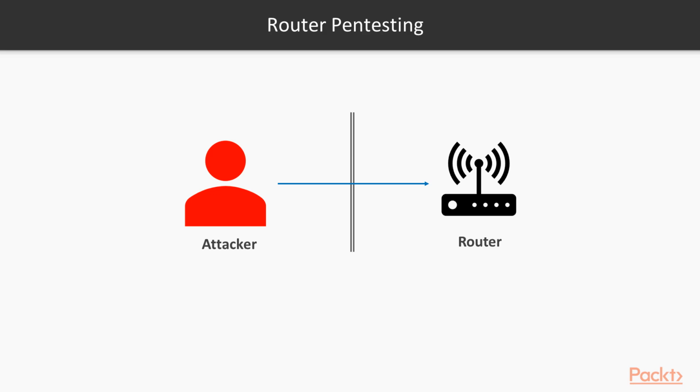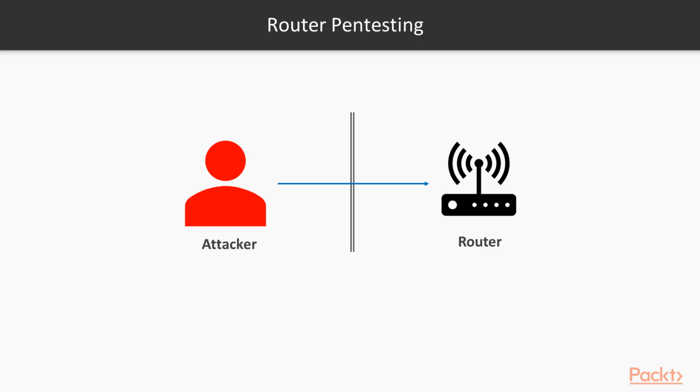The work of network engineers or ethical hackers is to secure their router from this kind of external attack, by putting complex passwords on the services or hardening the security inside the router. That can be done by ethical hackers or network security people. And the work of the attacker is to access all these services inside a router. So this is all about router pen testing and how an attacker can attack a router.